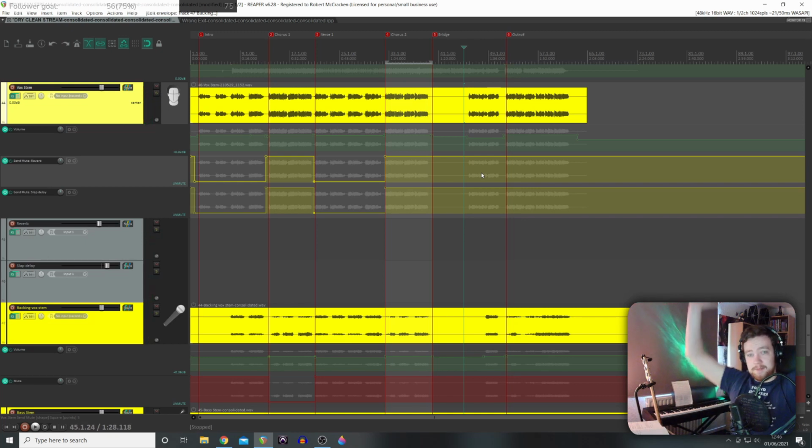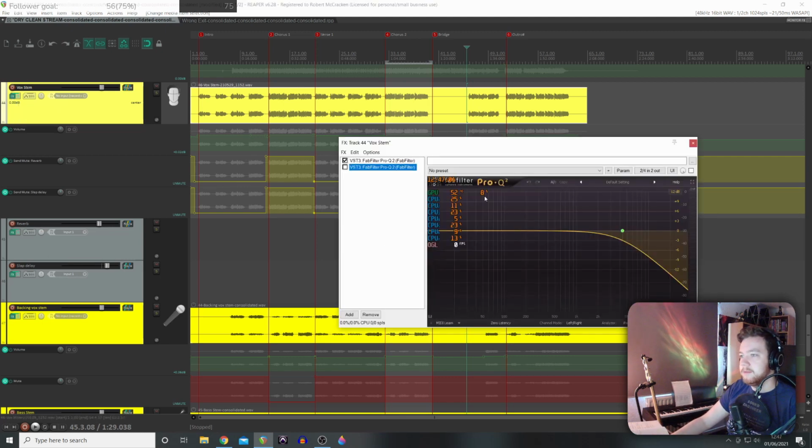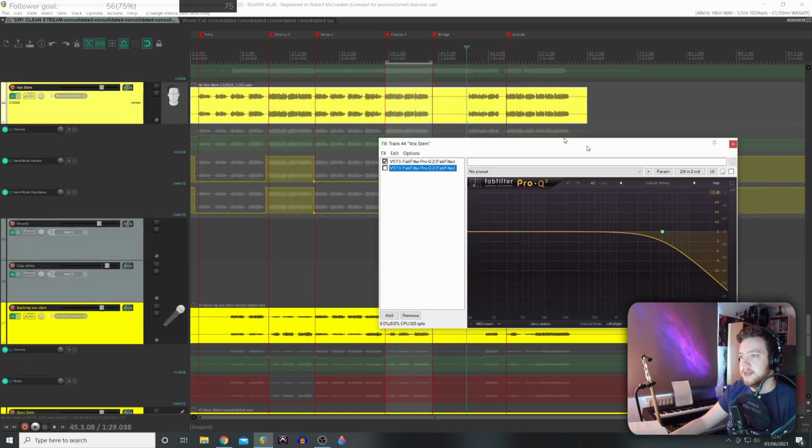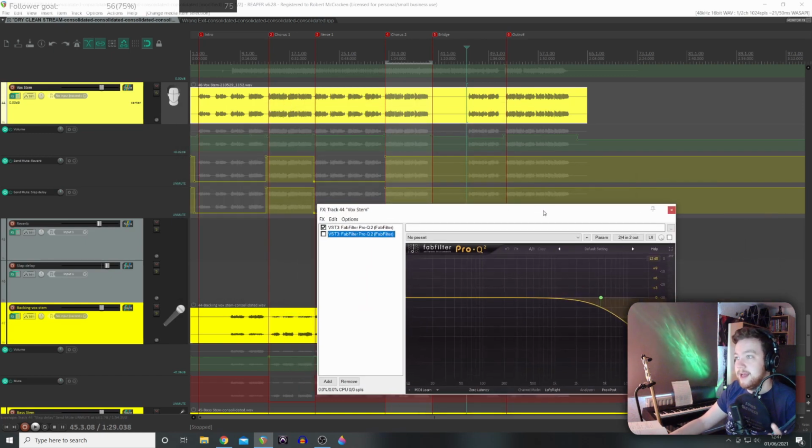Now, some favourite techniques for automation, especially in the likes of dance music, is they'll roll off the high ends at a bridge section and then bring all the high ends back in, because those highs can really add to the excitement. Now, I'm not going to do that with a whole track in this instance, but I am going to do it with a vocal, because with the vocal lowering down, I want it to sound further away, and further away means it's got less high-end information. I've actually already got an EQ set up to cut off those high ends. And all I'm going to do is bypass it throughout the rest of the track and then enable it for that little section.